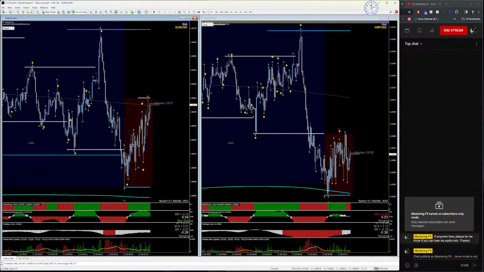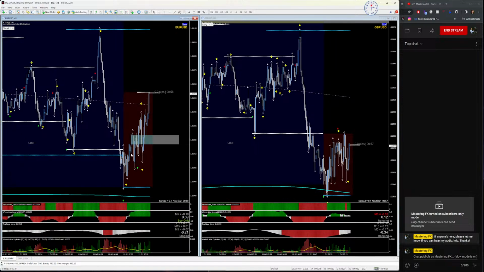We had a fair value gap from here to here. Not that I would be interested in this one because it's not in the discount area. If you take a fib from the low to this high, it's not in discount. But you can see price did not respect it, came right through it and closed all the way down here. And this would have been the low of the fair value gap, and it went even below it. So it seems now it's going up, but again there was really no entry here, and we did not sweep the lows.